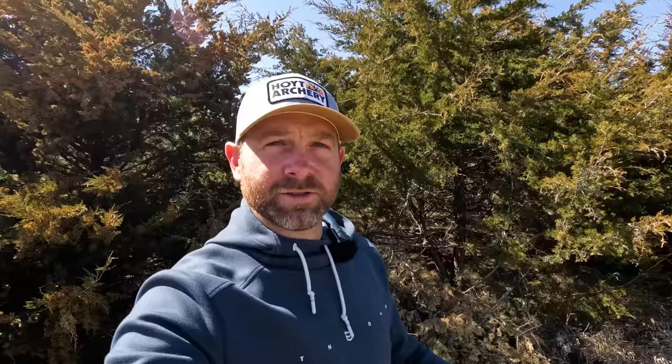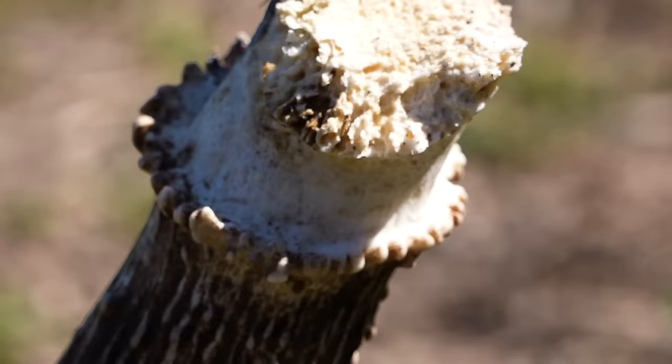I'd be curious to know if you guys have seen something like this before, if you've been able to track deer year to year that have shed off similar to this. This will hopefully be a deer that's easy to keep track of, and I'll be able to see how he responds — like I said, if he's alive. But kind of crazy. I just wanted to show that since it's the biggest chunk I've ever seen attached to a shed. Hopefully that deer is okay.